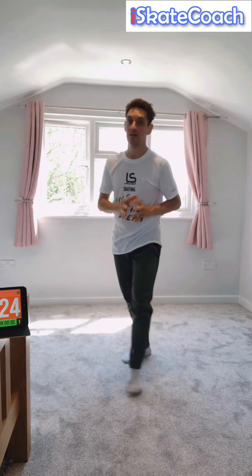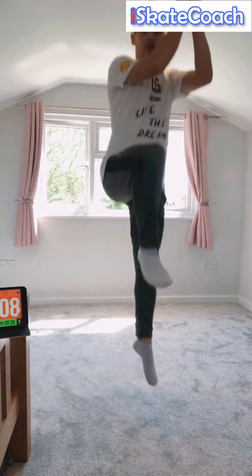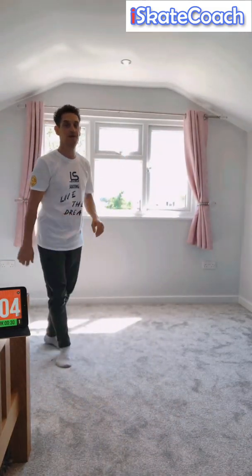Okay, we've got all the way through the jump, so now we're going to just build in a bit of plyometric. We're going to go back to step 3, which was this one, but we're actually going to skip. We're going to jump in the air with it, so you can work on that timing, actually turning into height now, rather than just stepping through the motions. Now we're actually going to jump it and get some lift. Repeat, repeat, repeat. You ready?